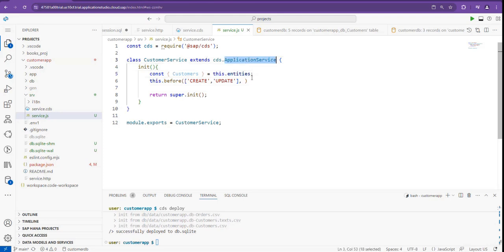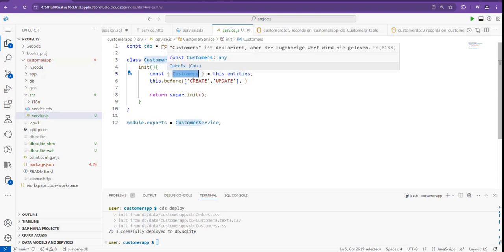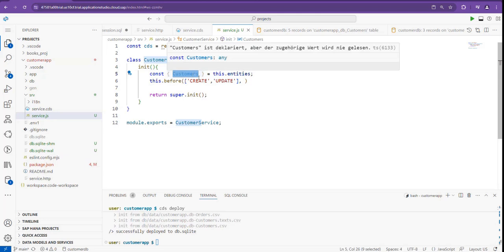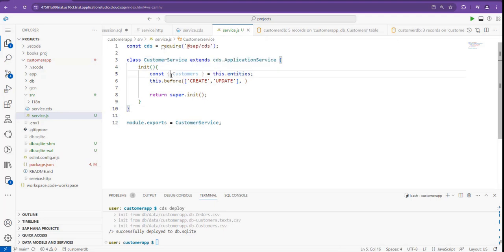This application service provides the entity-specific information. From the multiple entities I receive, I just need Customers. So when I specify Customers in curly brackets, the Customers entity information is automatically filled into this Customers variable. That's why the curly brackets are used here.